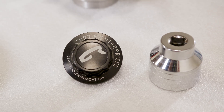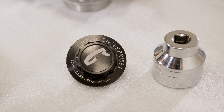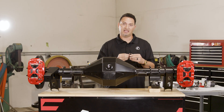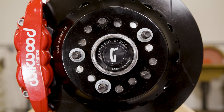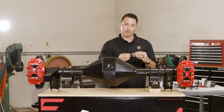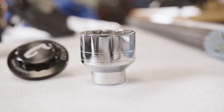To retain the axle in the unit bearing, we're machining a new cap. It's also got an O-ring groove on it, and you'll notice this set screw. The set screw actually screws into the end of the axle shaft, holding it in to the outside of the rear end. This is machined to accept a 36 millimeter socket, so to tighten it down or remove it, it's easily done from the outside once you just remove the rotor.